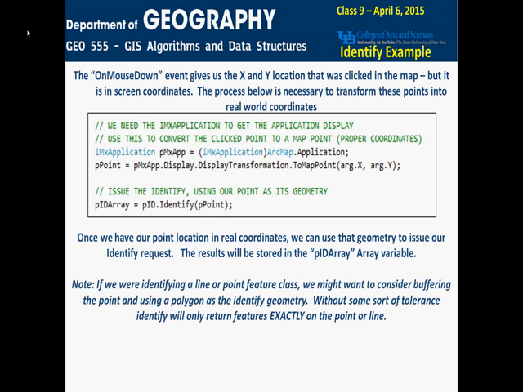You would take the point, use the ITopologicalOperator, buffer it to make a circle polygon, then use the circle polygon to identify. So then you have the tolerance. So that's something that you would need to address, and that might actually come up if in your lab or your final project idea you want to use something like identify on a line or a point. That would be the remedy. Then you can set the buffer to a specific distance. You might set the buffer to 500 feet, 10 miles, it depends on your map. That makes sense? So again, that's extra information, won't be needed in the course unless you need it in the final project, but I think it's worth noting for your ArcObjects career.